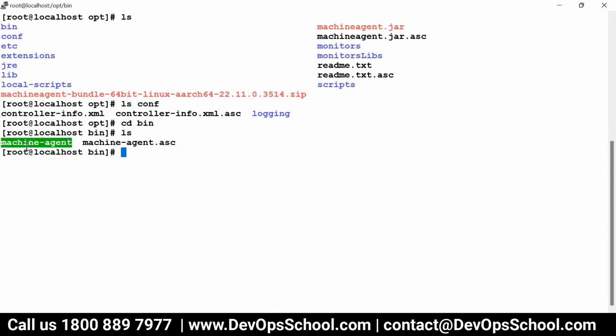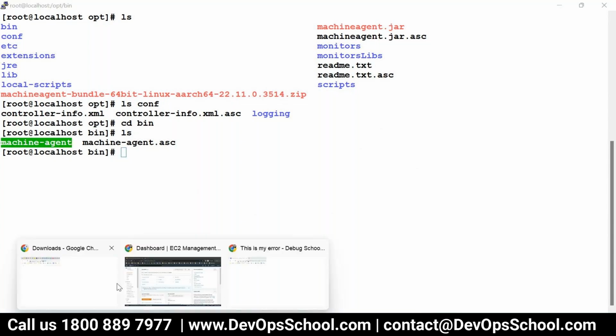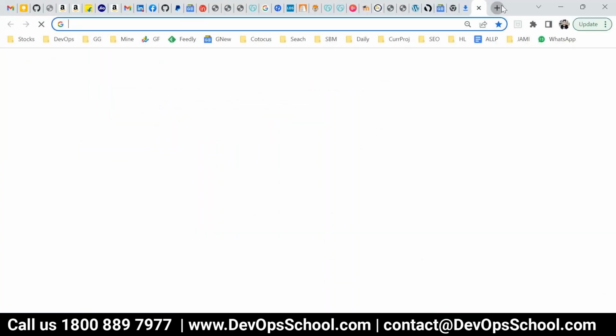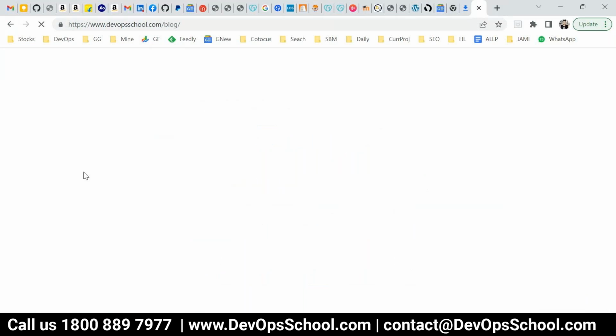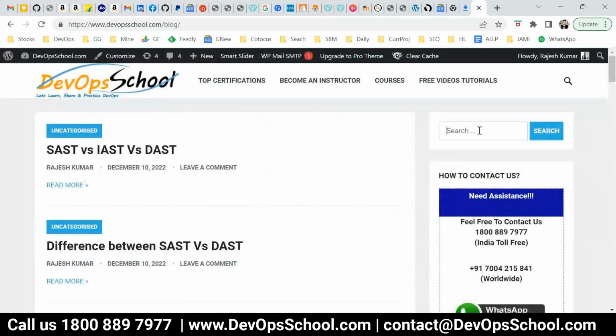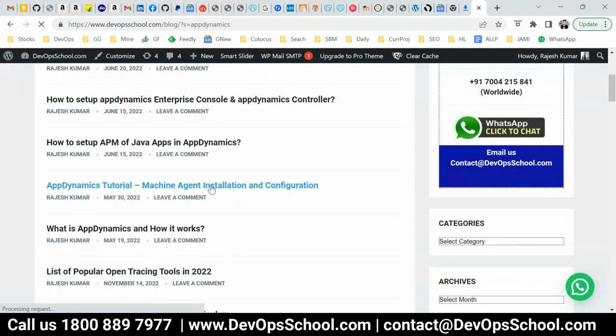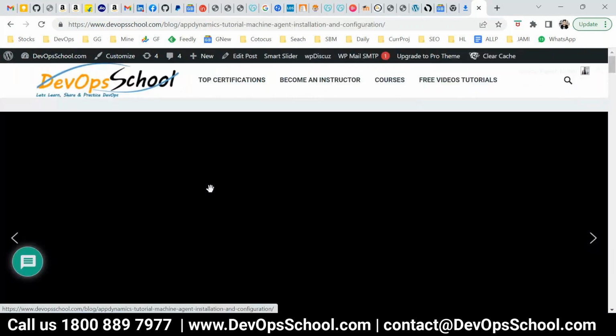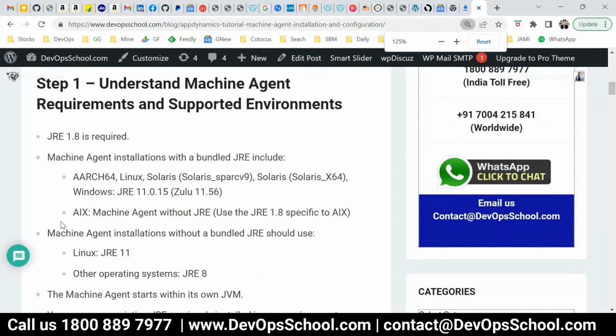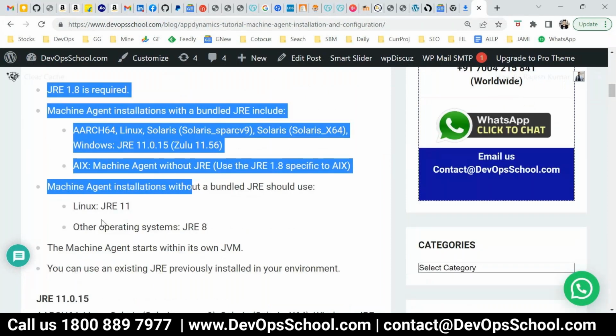So first we need to configure it. I'll just refer to my blogs, because if I miss anything, I don't want to waste time troubleshooting. For the machine agent installation, the Java JRE is required, which is inbuilt actually, so you don't have to do that.